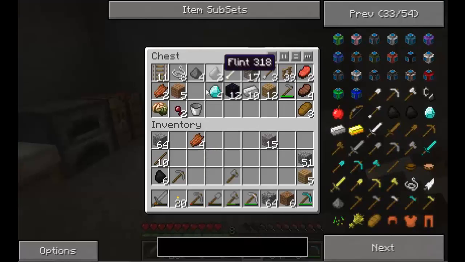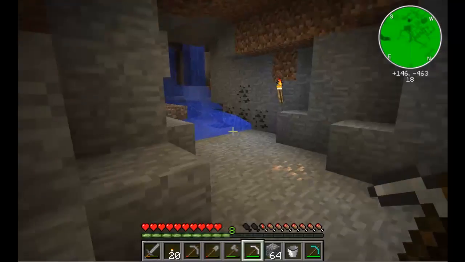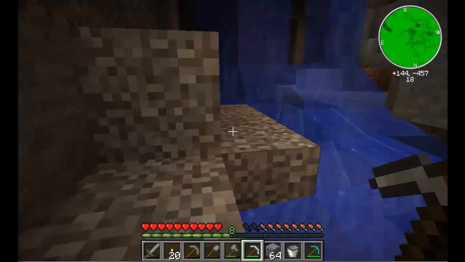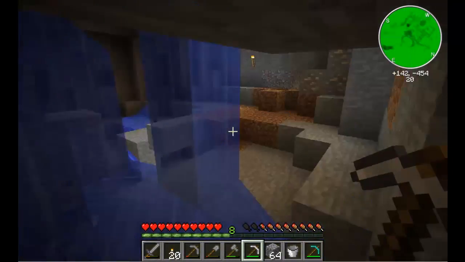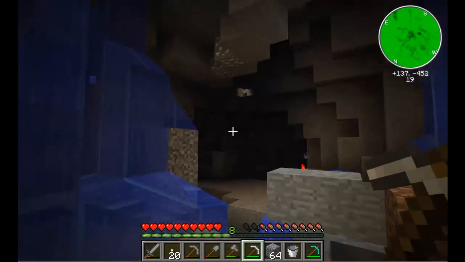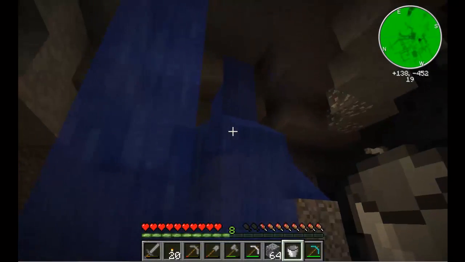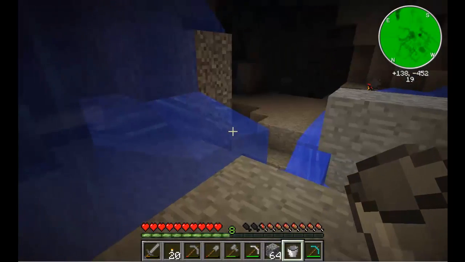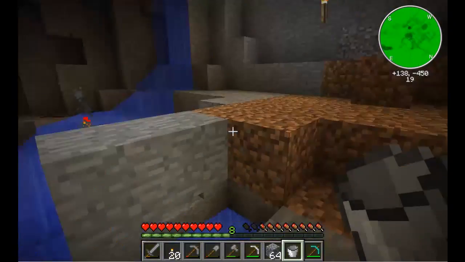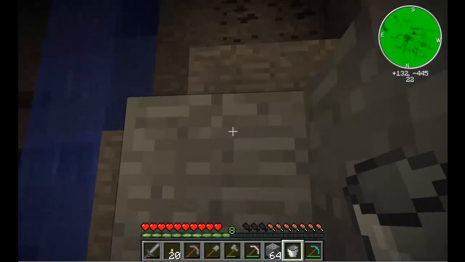Trot back here where I believe I've got a bucket. Yeah, that'll do. I still need a water source block, which, if I remember right, there's loads of stuff over here, isn't there? There's got to be a water source block around here somewhere, which I can get hold of. He says we infuse them, and then looks around and thinks they're all too bloody high. No, there's no water source block there. That one's quite high, but I think we can get to it.